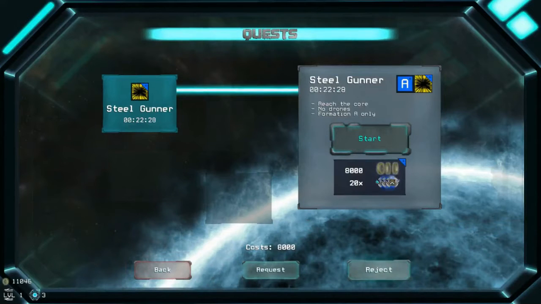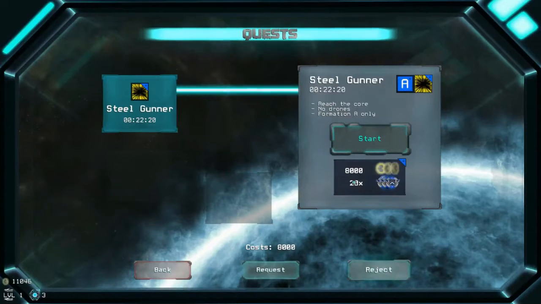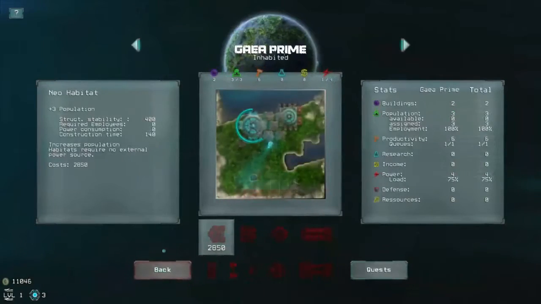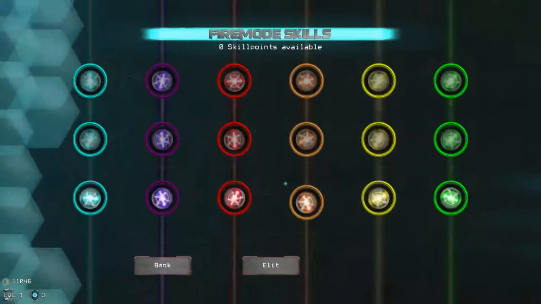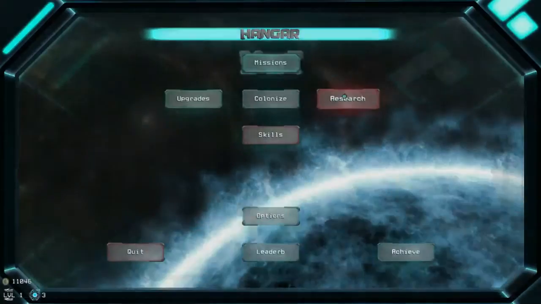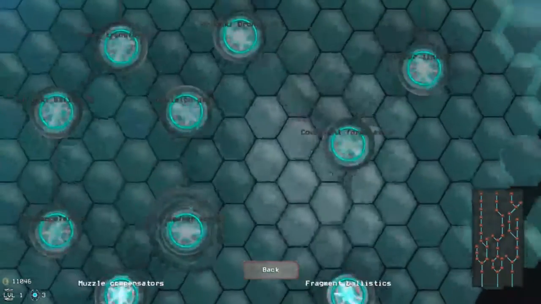Quest. Oh yeah, quest. Reach the core, no drones, formation 8 only. Get 8,020 of this. It cost 8,000. Very interesting. Skills. Oh yeah, I don't have any. We don't have any skill points or anything. And here's research. Oh geez, there's an entire tech tree.